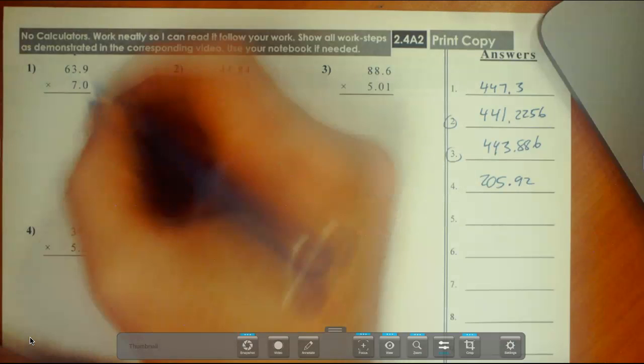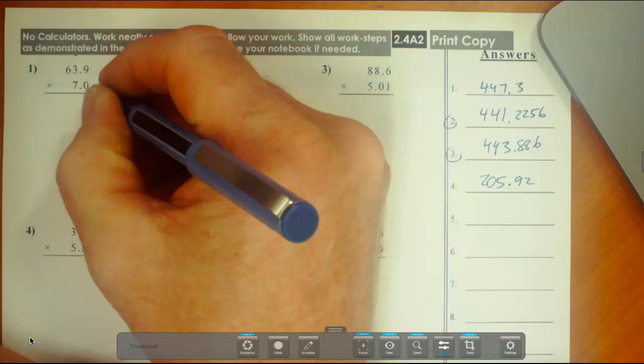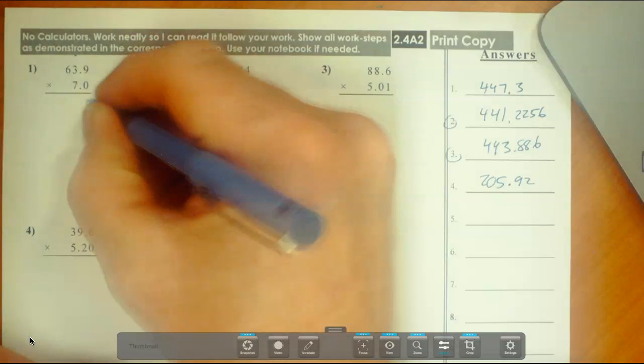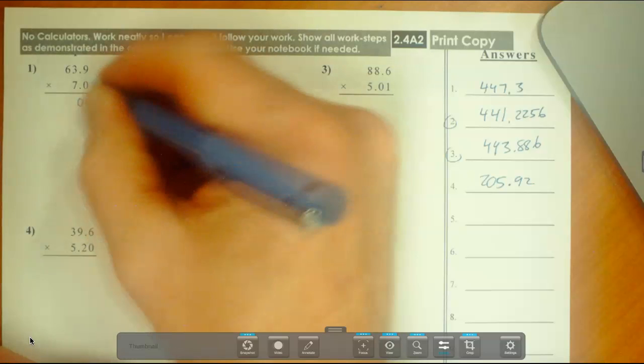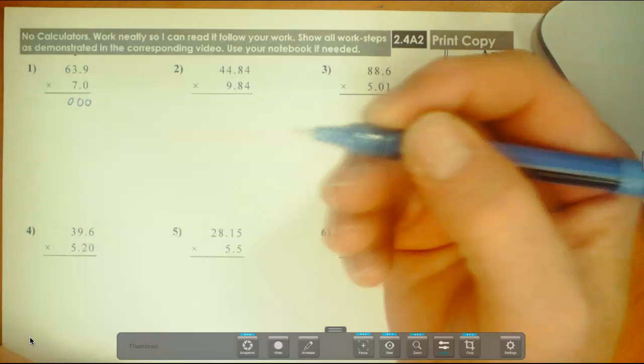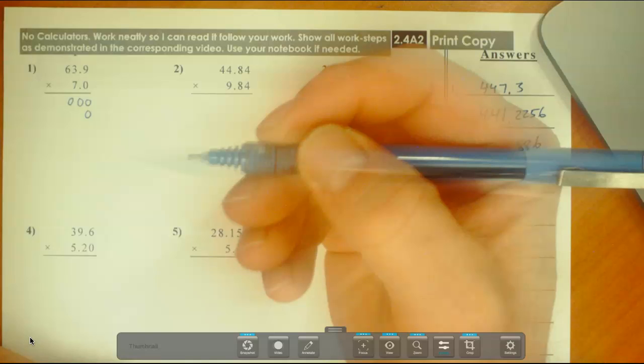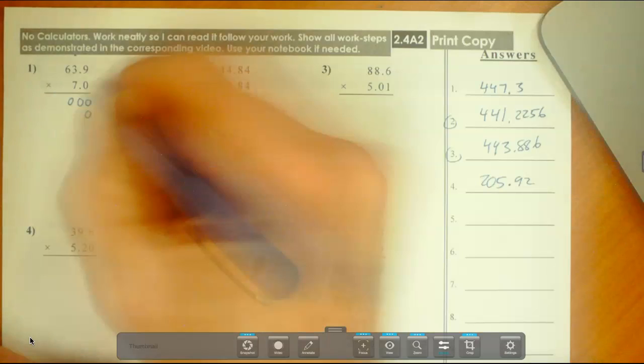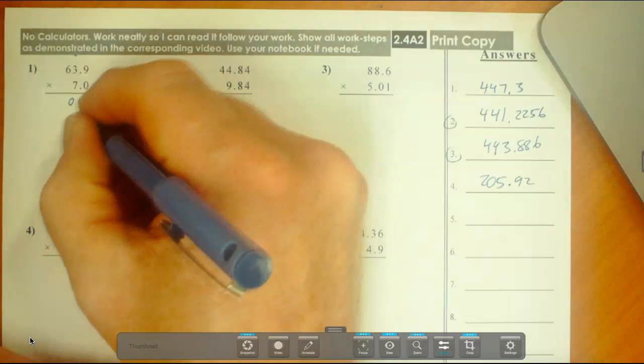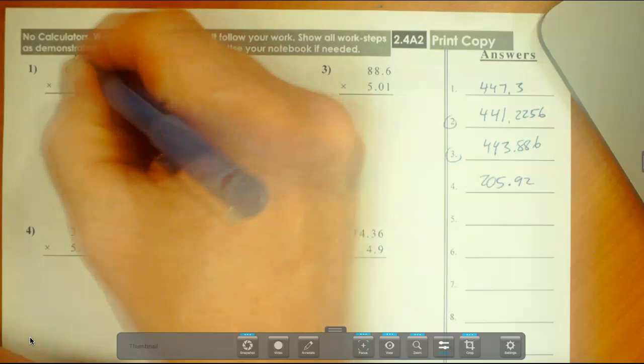So we're going to start in the tens place, and what we're going to do is ignore the decimals. So I'm going to do 0 times 9, which is 0, 0 times 3, which is 0, 0 times 6, which is 0. Well, that was a pretty simple way to start. Now we're going to be multiplying from this column here, which is the tens place, so I have to put down a 0 placeholder. So 7 times 9 is 63. Here's the 3, and here's the 6.